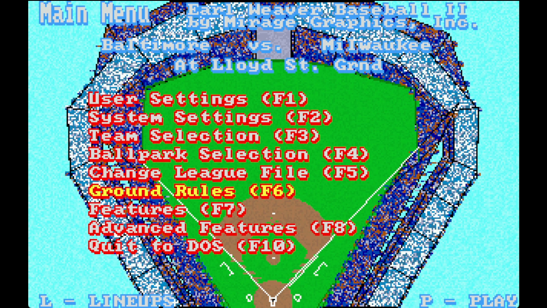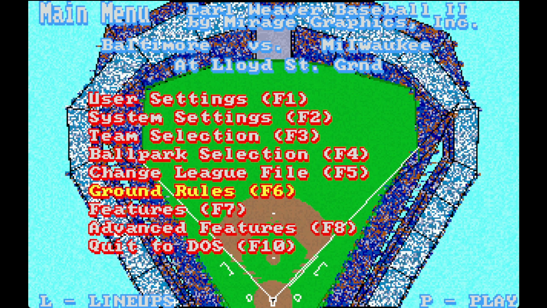Without any further ado, let's get set up here and play an exhibition game. I selected the 1901 Baltimore and Milwaukee teams because within a year or two Milwaukee had moved to St. Louis to become the Browns, and Baltimore was basically dismantled and magically reappeared in 1903 as the New York Highlanders, which you all now know as the Yankees.